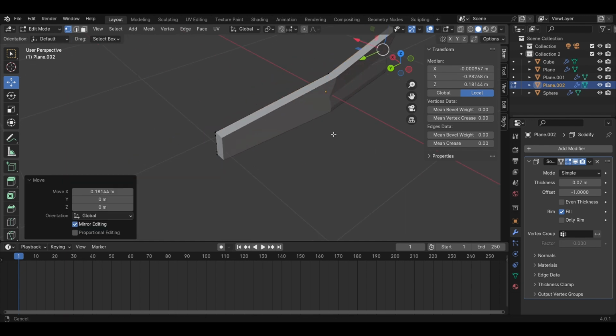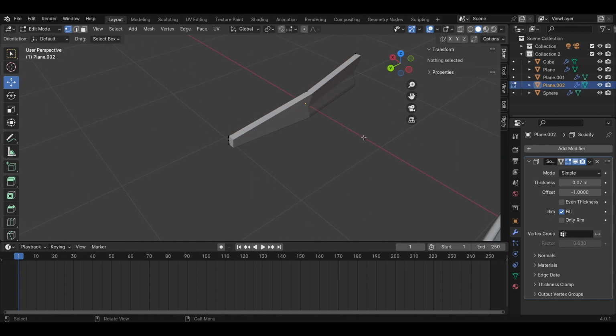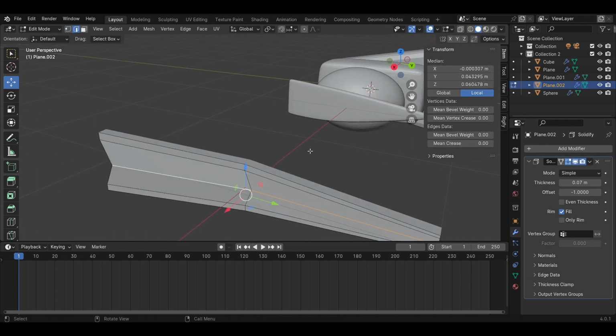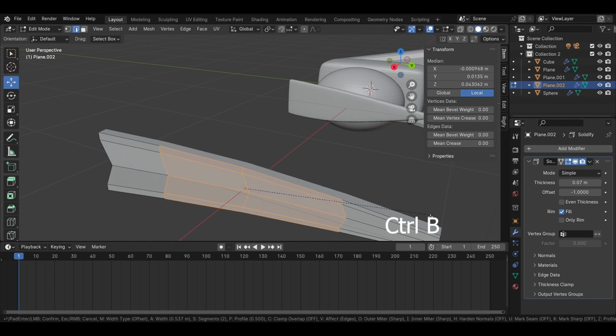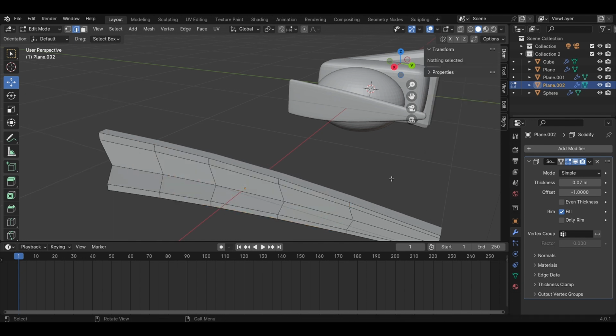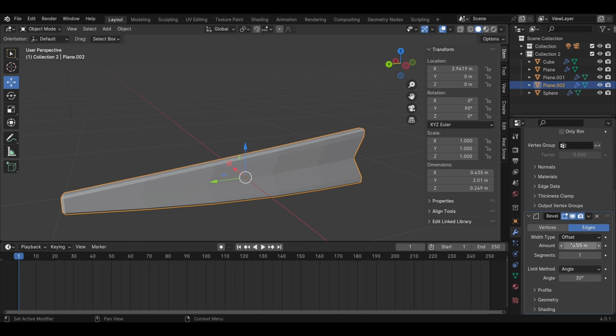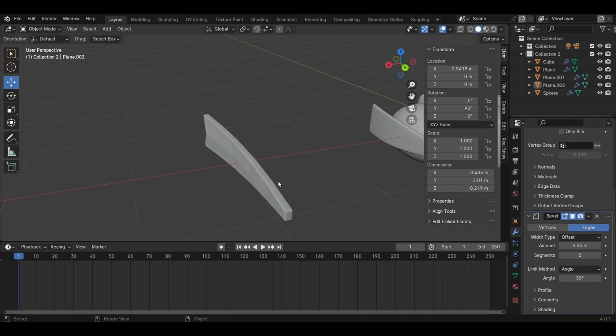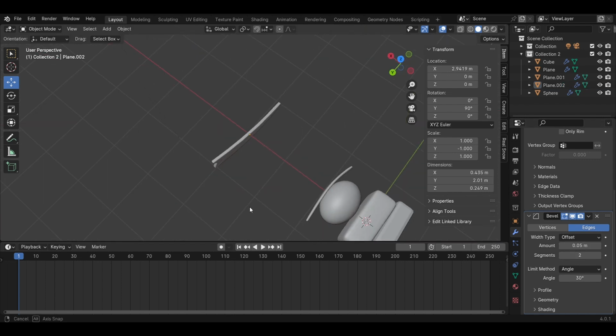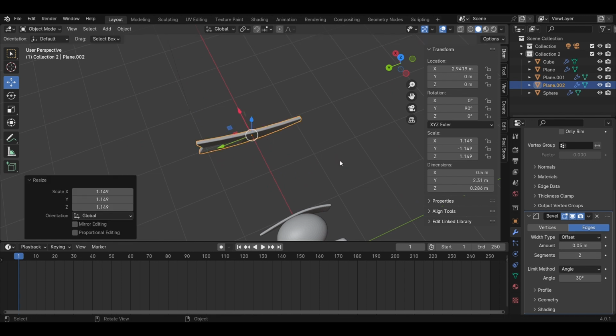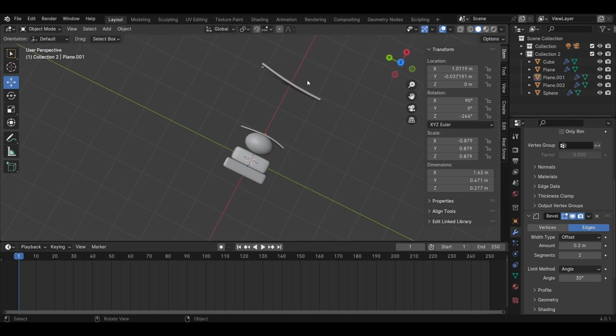Move some points to change the shape like the chili model. Select the center lines and press Ctrl B to bevel the model. Add a bevel modifier to make it more smooth. Move models to set up with another model.